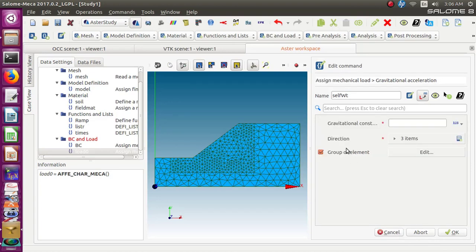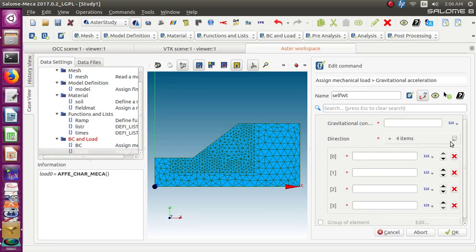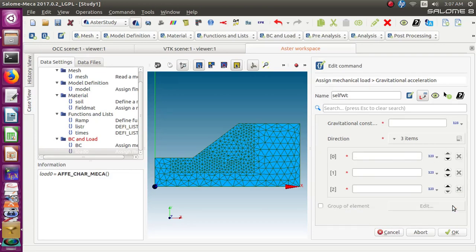Direction is zero in x direction, in the downward direction in y, and this is 0, and gravitational constant is 9.81 meter per second square.